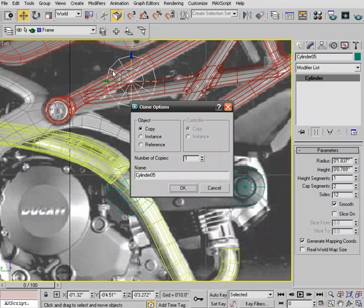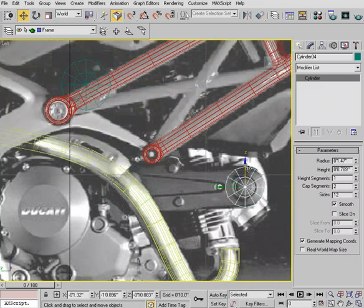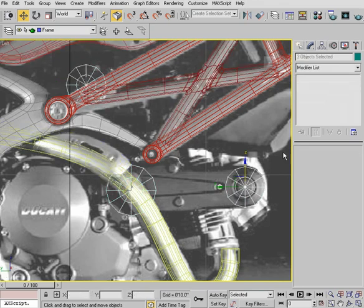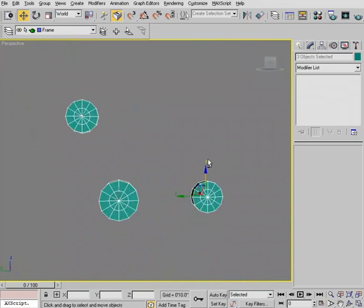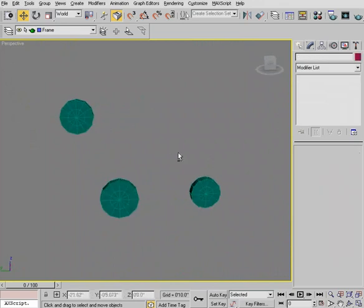And then this one, we'll go ahead and do the same thing. And this one, I'll kind of pull it up and over. It's kind of in that position. And then this one, I dialed the radius down to 1.47. So I'll go ahead and do the same thing here. Make it the same size there. Alright, so now we have these three pieces, and we can go ahead and isolate those in our perspective view. Okay, just Alt-Q. Okay, this one we can maybe move up just a little bit. Get them about the same.